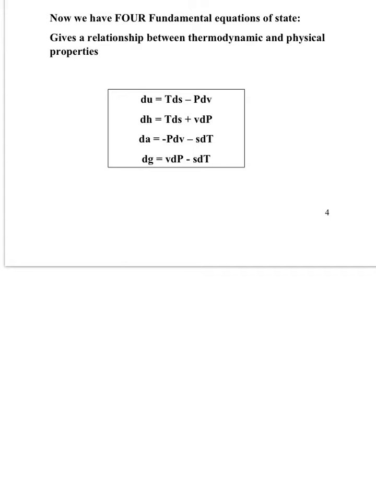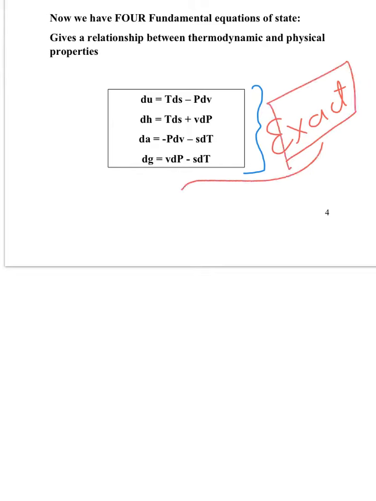So here we now finally have our 4 fundamental equations of thermodynamic variables. Each of them represents an exact differential equation. And what does this definition or this term exactness actually imply, and how can we use that to derive the Maxwell relationships?